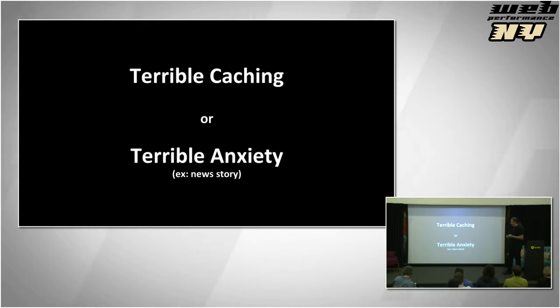So let me give you a good example of this. This is a real example. We were talking to a news company who had their dynamic content, their HTML, that they thought was dynamic. They decided they wanted to cache this for a while, and they put a 15-minute cache timer on it. So Cache-Control: max-age equals whatever 15 minutes is.